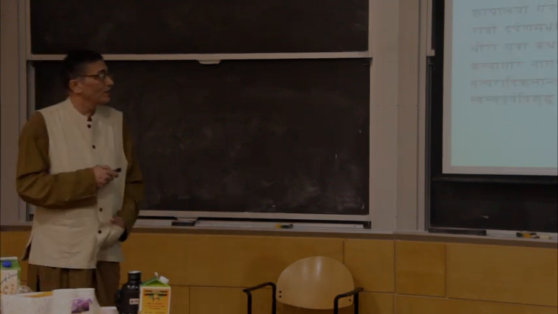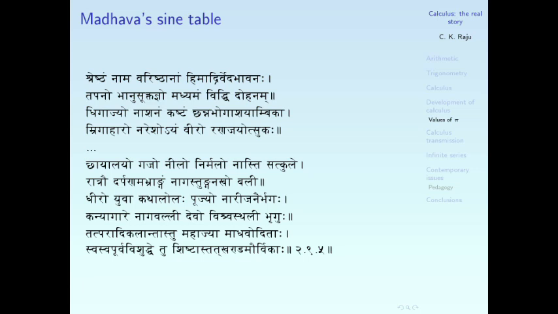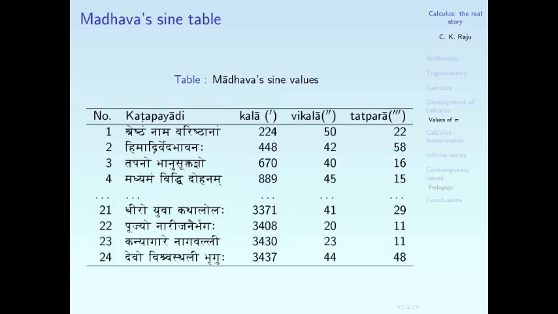So how precise? This is how they are stated, by the way. Somebody was asking the other day, how do you separate science and culture? So you don't. This is a poem, right? It's a table. You would write it like this today. So this looks very nice, and you can try to make some sense out of it.